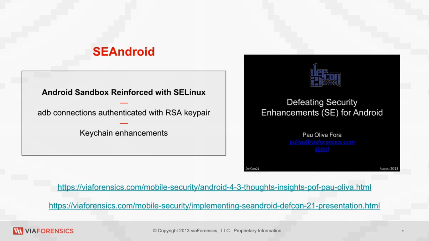SE Android is the technology that's going to be expanding for Android. It's based on SE Linux, and the big thing about SE Android is that it's going to have ADB connections authenticated with an RSA key pair. So what that means is when you, as an examiner, are connecting, even if the phone has ADB enabled, and you say adb devices or adb shell, I want to get into this phone, I want to see what's here, it's going to say, I don't recognize this host system that you're coming from. You need to pair this system with this phone. And unless you have access to bypass the passcode screen, get into the phone and say, yes, I want to pair with this device, it's going to kill your ADB connection.